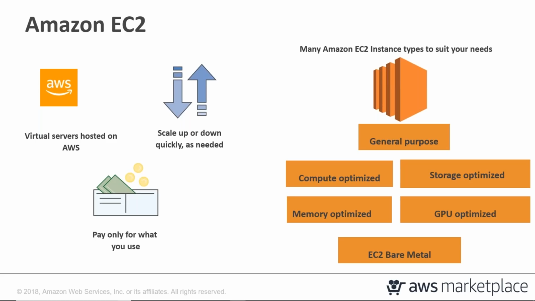In addition, we offer a wide variety of different instance types that help service whatever needs you may have. Anything from our general purpose instances, to instances that are optimized for different workloads, even to our latest EC2 bare metal instances that allow you to get even closer to the hardware.